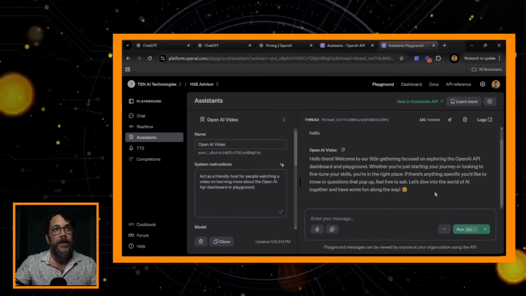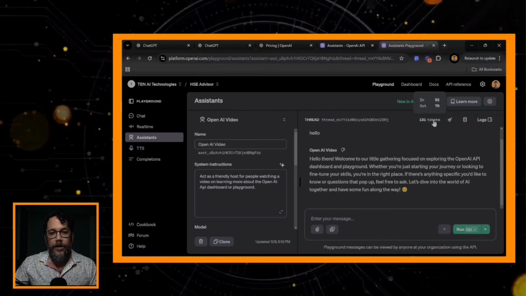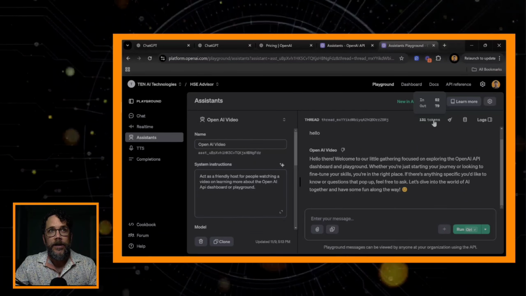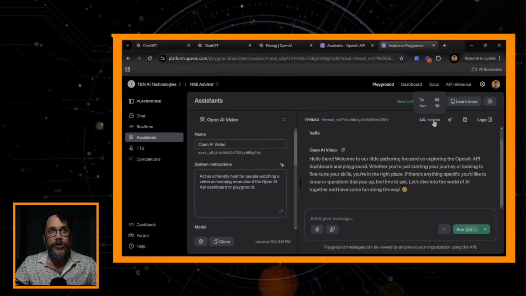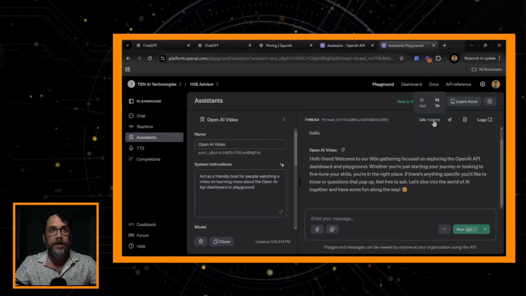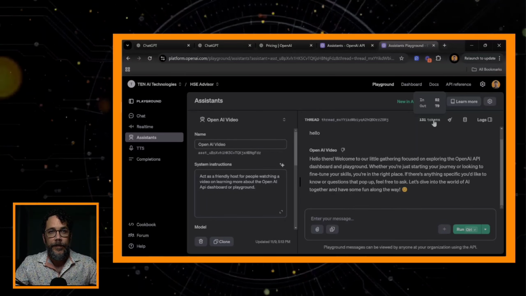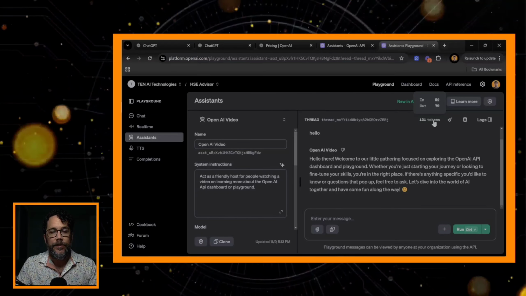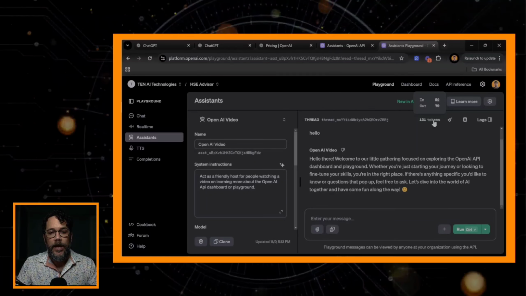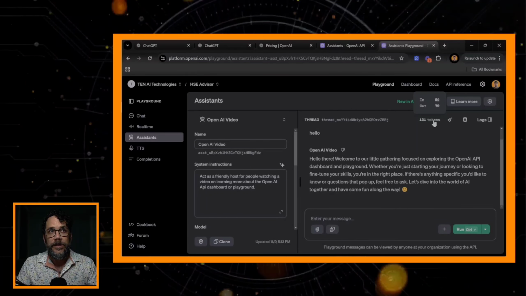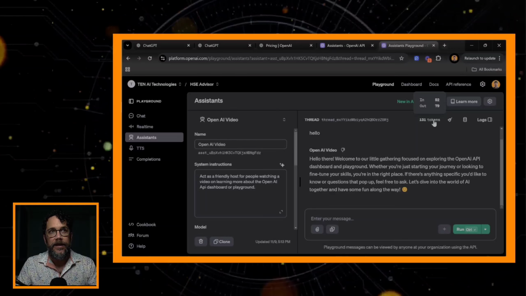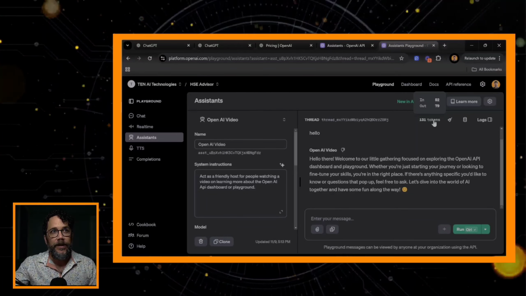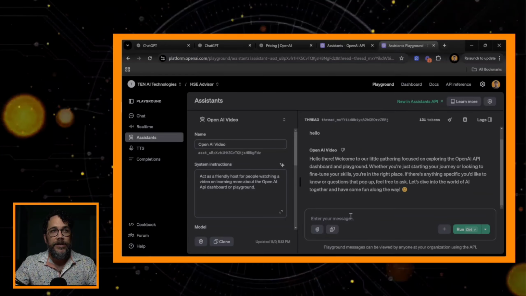So that's fine. If you take a look up here where it says 131 tokens, and it says in tokens 52 and out 79, it means that you've fed it the information, it costs you 52. For it to feed you the information back, it costs 79. Now, I'm not going to go through the math, but you can take a look at the formulas or that price that we saw with OpenAI. You can kind of put the math together. Really, this little thing hardly costs us anything to do, like pennies or percentages of pennies, if you will, to ask this question. But let's go a little further here.